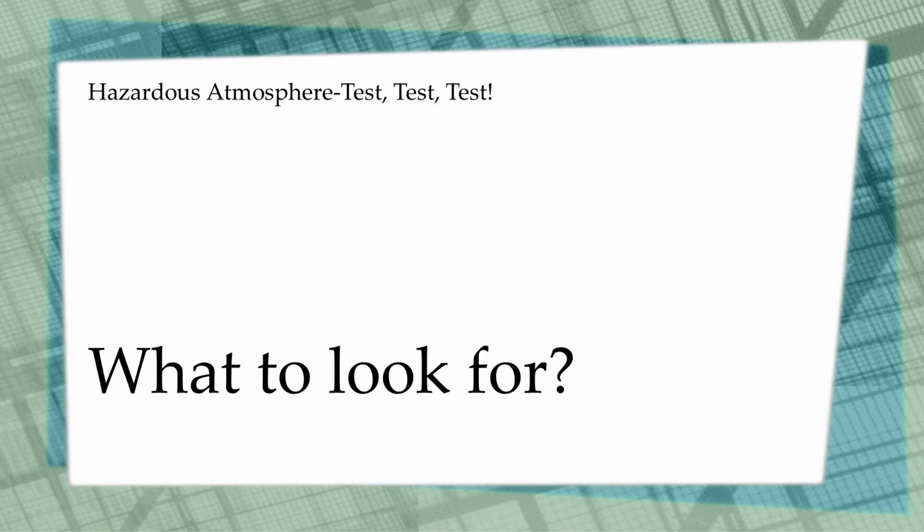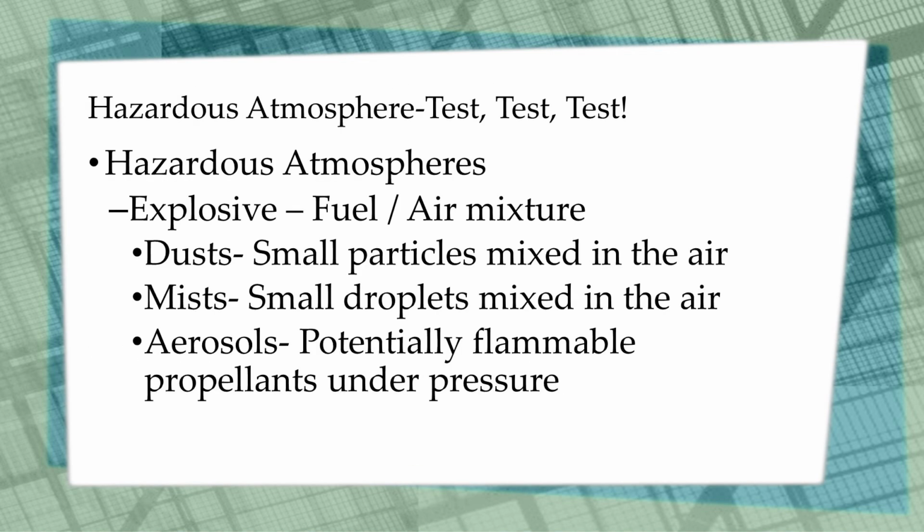So one of the things that we're going to start out with is what to look for when we talk about hazardous atmospheres. There's many different types of hazardous atmospheres, and we want to break this down so we can have a good understanding of what to look for. So one type is a fuel-air mixture where we have enough fuel vapors mixed in with enough air, and then you get an explosion or some other type of fire that gets started when you have either electricity or static or a flame or something hot causes the ignition.